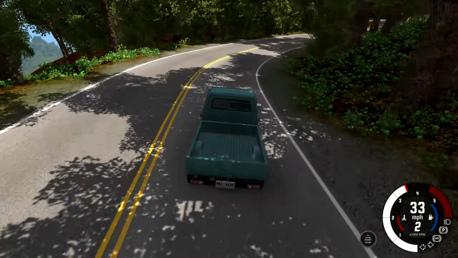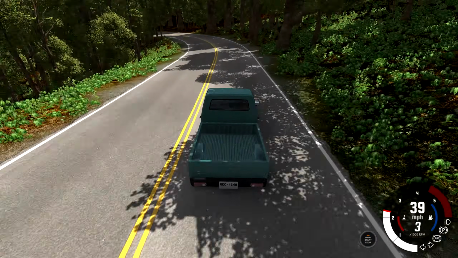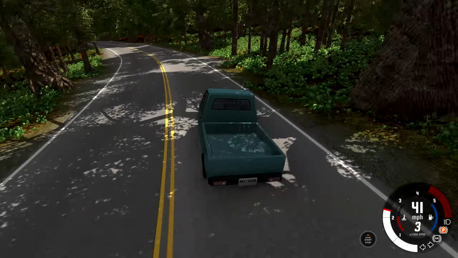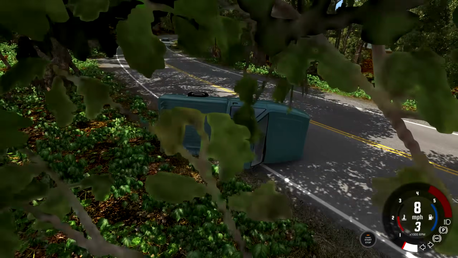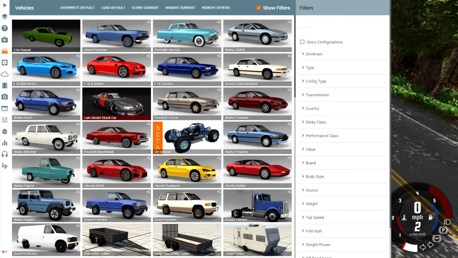I got to get up to speed though, because I lost so much speed right there. Once we're up to speed right here, that might be enough. 40-ish miles per hour. We're going to just kind of whip it into the corner right here like so. And we rolled it. Is it going to get upright? Nope. Is the other car going to hit me? Not even close. So let's go ahead and reset this to something else, and then we got to do a little bit of catching up.